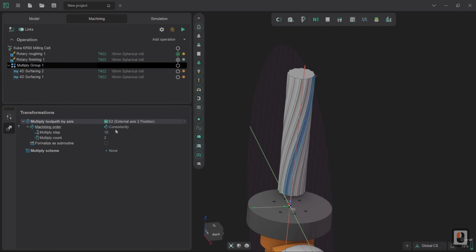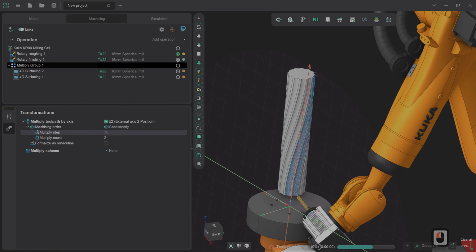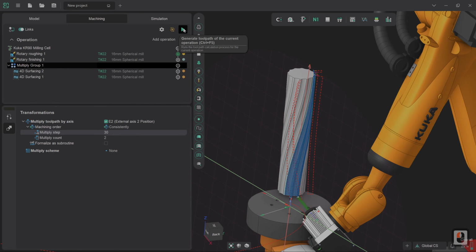The multiply step in this instance means the degrees of rotation that you want to multiply this by. So I'm going to set that to 30 because, having drawn this and having counted it previously, there are 12 iterations all the way around. So that means that it's at 30-degree intervals. So we click 30 there, and we're going to calculate this now. So give that a second to think about it.